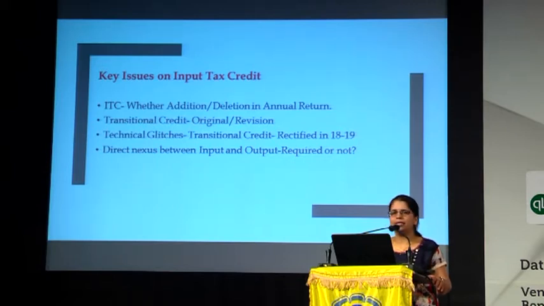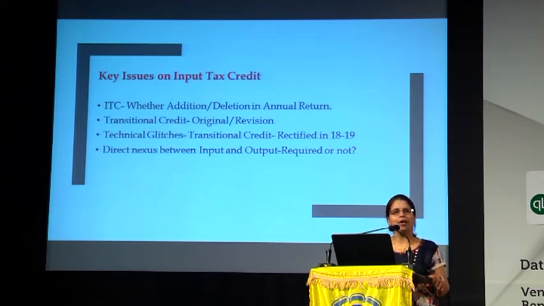And one very important question is, in your 3B already you have claimed a credit of 5 lakhs. You know that it is absolutely wrong. In your 3B it is showing as 5 lakh, whereas your books of accounts is nowhere identifying that 5 lakh as credit. Can you disclose that in your annual returns? No option. You have to disclose only in a variance report in your form 9C, but you cannot disclose in the GSTR 9. It means if you have made a mistake in your 3B, and you know that it is a mistake, still that mistake should be incorporated in the return, and you should ask your registered person to sign it.